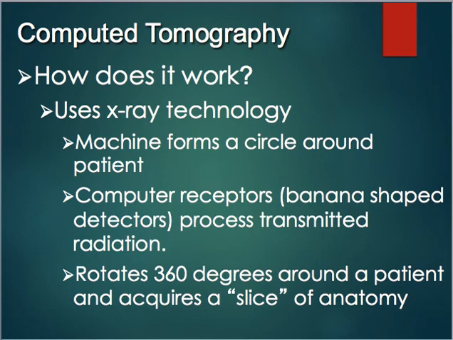When the X-ray is turned on, there's a fan beam that comes out of that tube, and then it hits the detector as it's rotating 360 degrees around the patient. And then, like I said, each time that tube or detector makes a 360-degree rotation, an image or a slice is acquired. It's going to depend on the type of scanner you have, but you could have a 4 slice, a 16 slice, a 32, or 64, or a 320 slice. And you're going to get that many slices each time it goes around the patient 360 degrees.